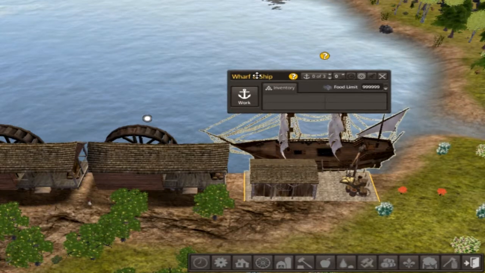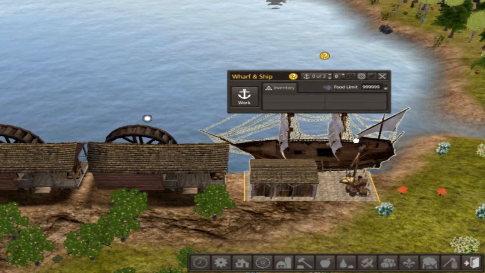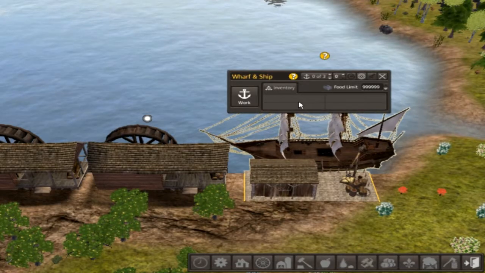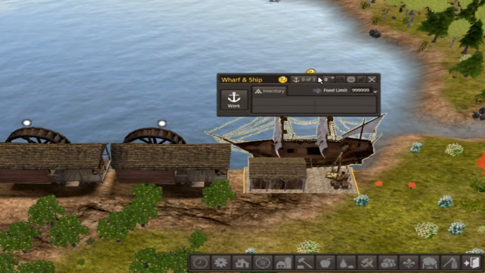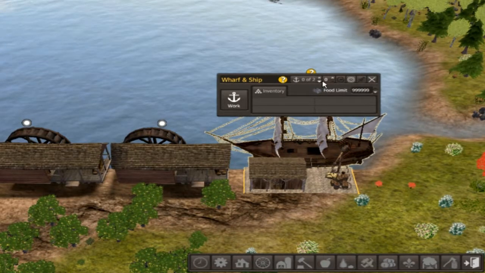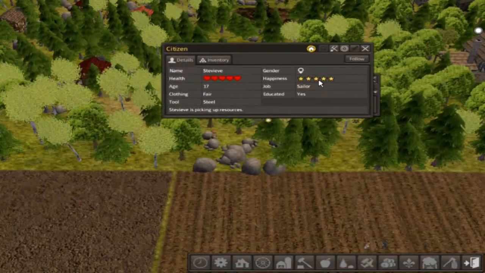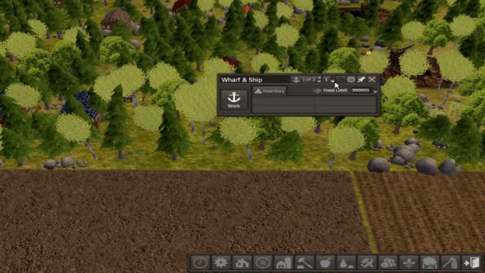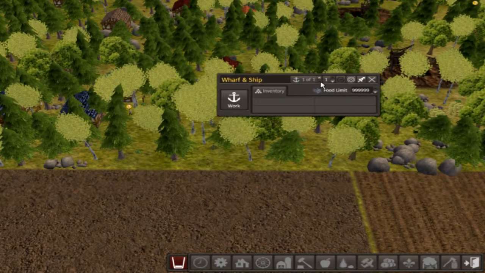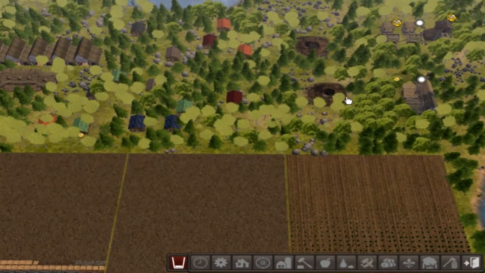I probably should have put the thing up by now. Worship. Is that just making food? I can only have one person on it anyway. There he goes. Oh, we only had one person available, that's what it was. So there are we up there.